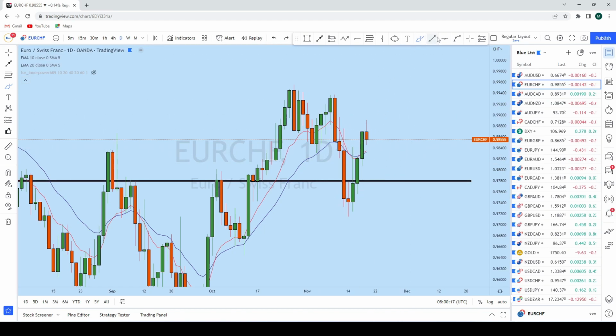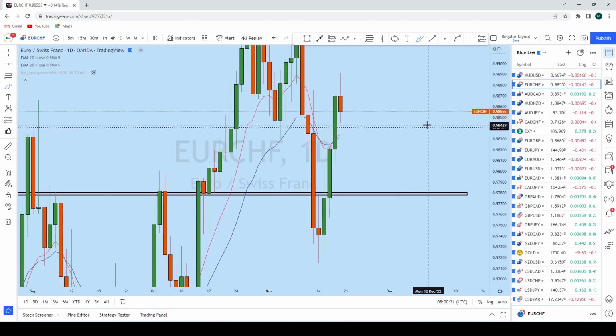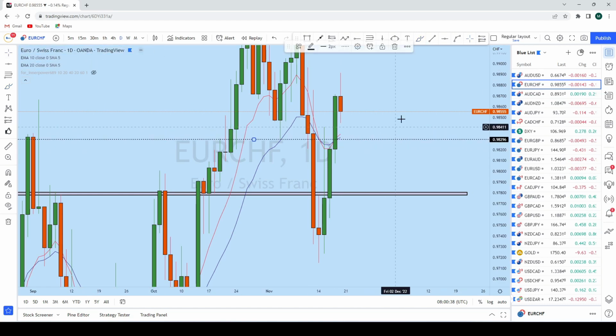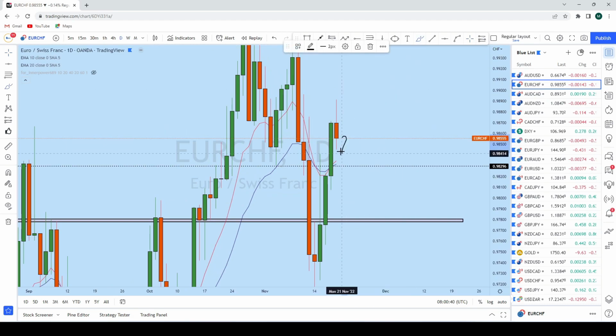If you look closely, this is the previous resistance zone, which is turning support on EURCHF, and we see that there is a support here and resistance here. The same level may act here as a support, and from this zone we could see a bullish move. This is the daily chart, and there is a daily 20 EMA also coming up. If we readjust this level on this zone, we could potentially see EURCHF come down to test this 20 EMA, and from this zone it is highly likely that EURCHF will continue to rise.